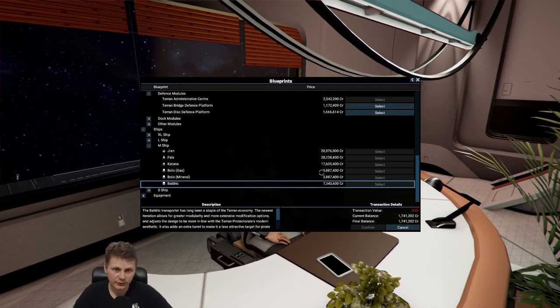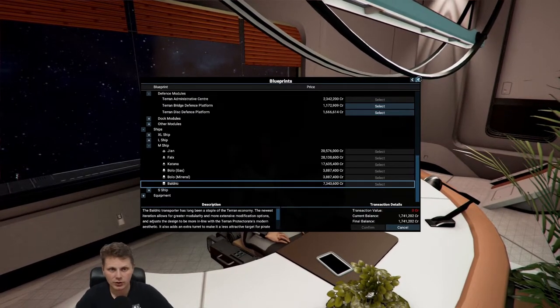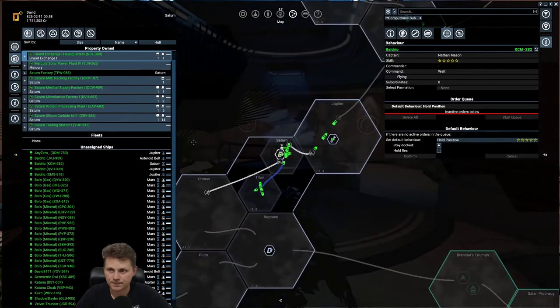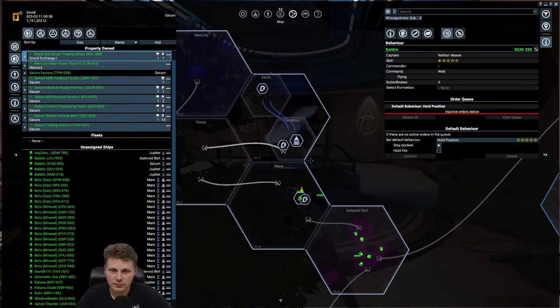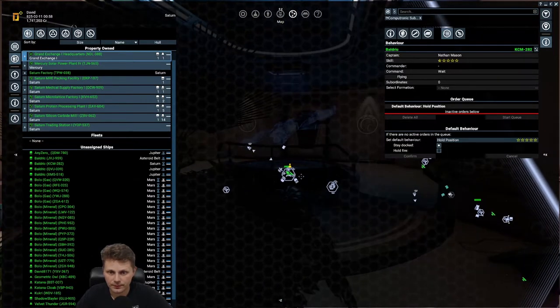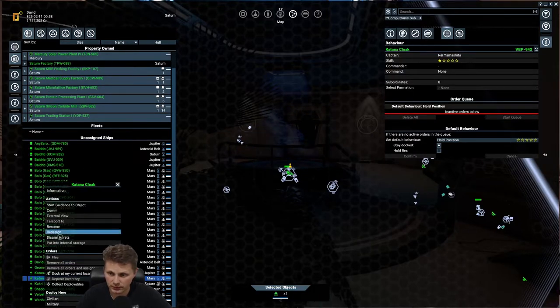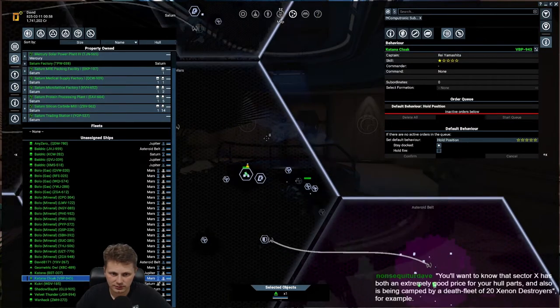So you can see this is 13 million. Unfortunately, we can't hack that. So with all of that done, let us move to my cloak ship. While we wait for this, these are all ships I've made in preparation. So let's go here. Well, really, I can't reach that? What a joke.